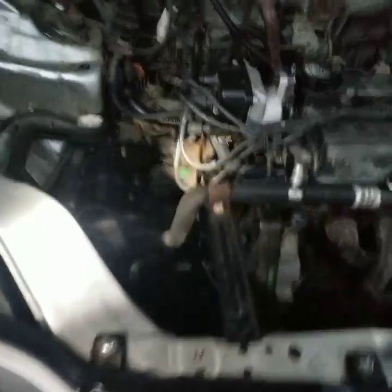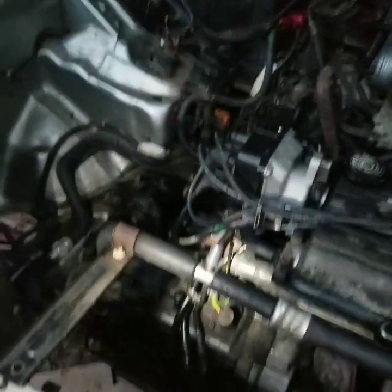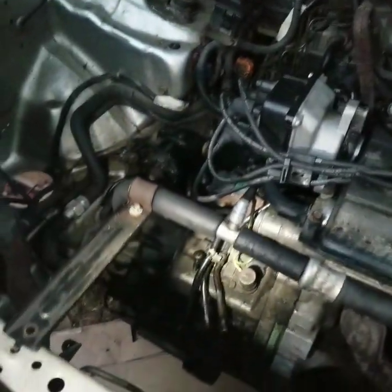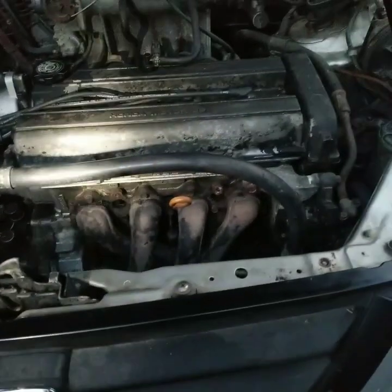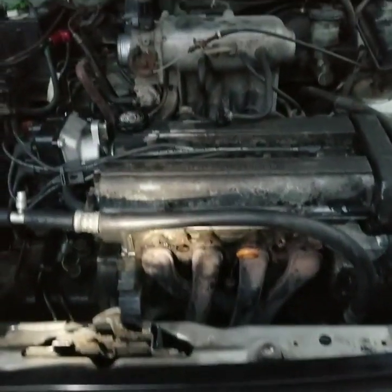Little stuff here and there left to do — get the drive shaft back in and CV axle, get these hoses and stuff, get antifreeze in, fresh oil change and spark plugs. They're ready to go. Hopefully by Friday this thing will be up and running. So I'm gonna make a little bit more progress tonight, call it a day, and see what happens the rest of the week.